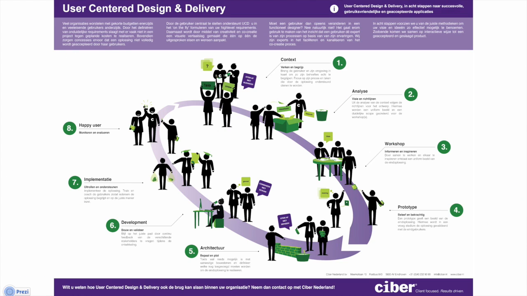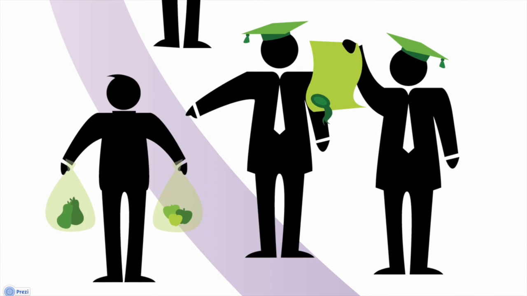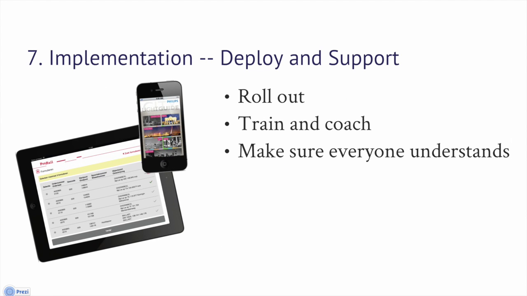And if you have built the application, you can start with the implementation to do rollout. It's not only about the technical rollout, it's also very important to train and coach the end users to make sure that everybody understands what the application is meant for, that they can use the application as it is built.